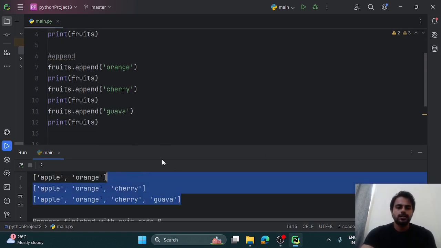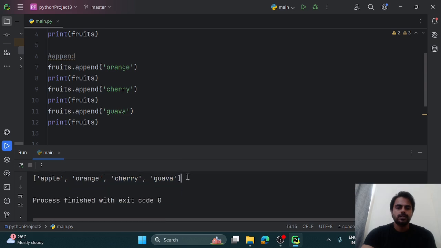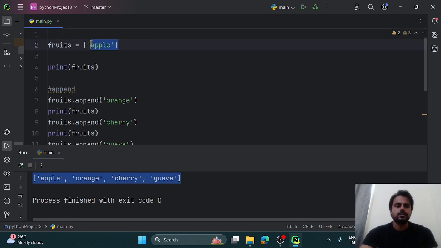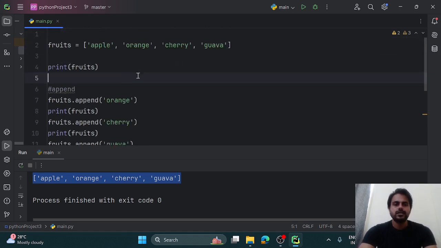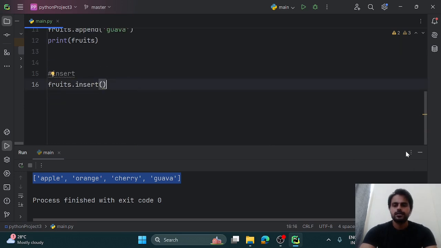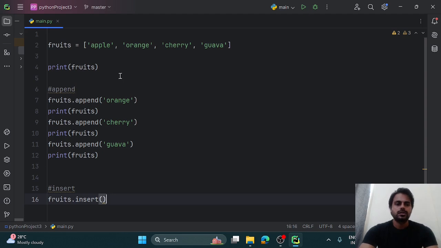First let me copy this list from here, and let me make this list a little bigger. So now this list contains 4 items. What I am going to do is insert at any position inside the list.